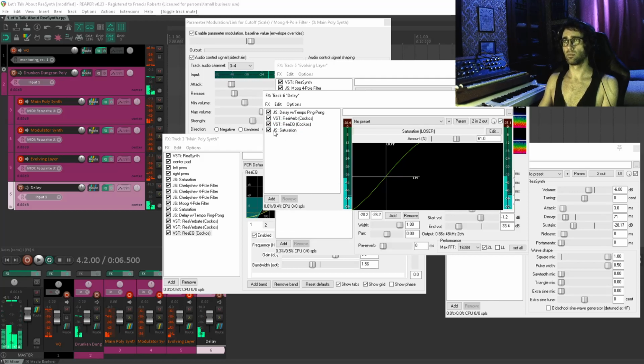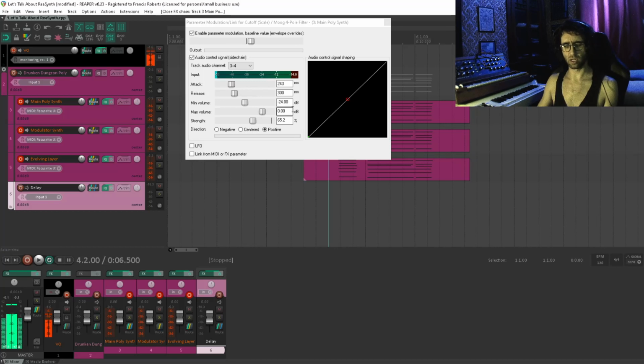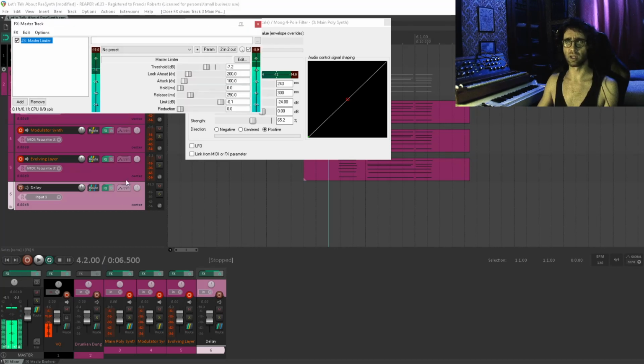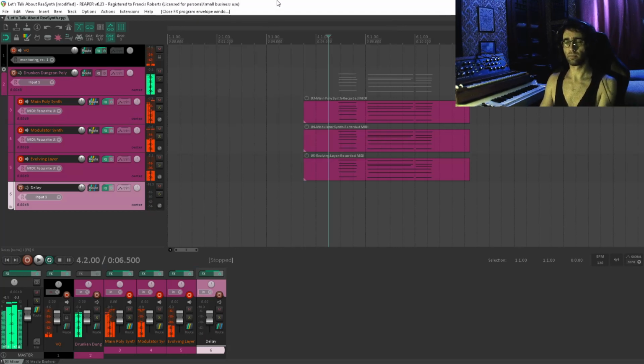Finally, saturation. Yep. Very subtle, almost no difference. That's part of the idea. You don't really want the saturation to be distorting it. You just want it to be adding a little bit more color. And all of that together, through this video, you're hearing it through a limiter. But I promise it sounds pretty good without the limiter. Yeah, there you have it.